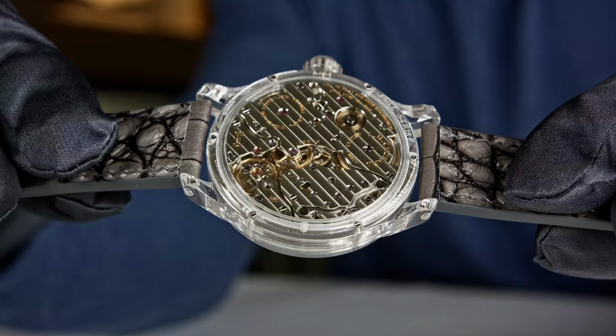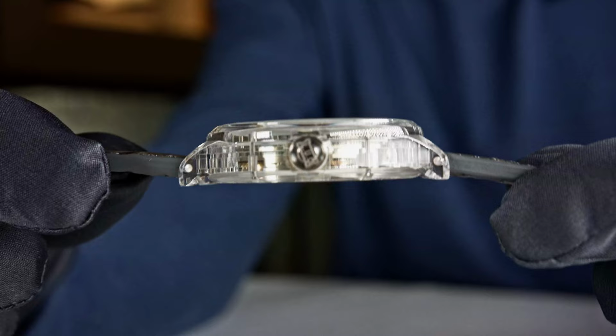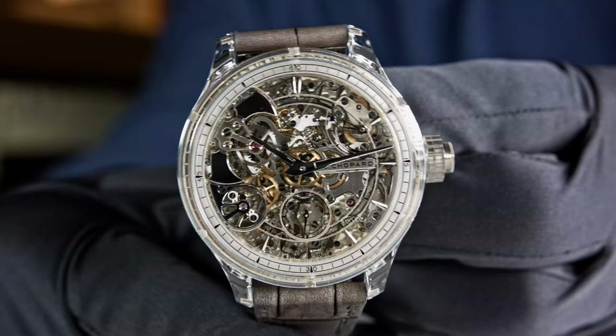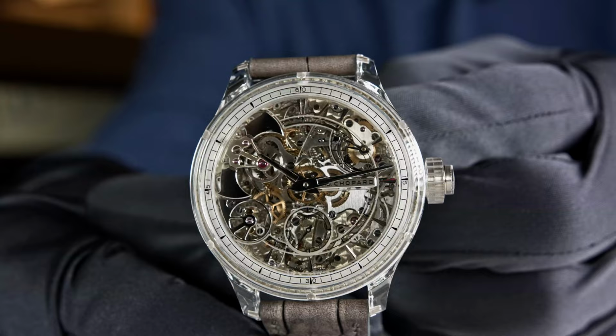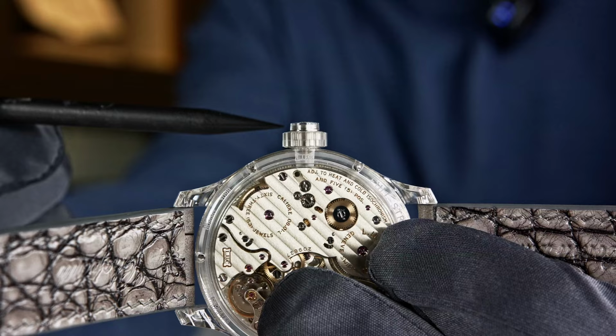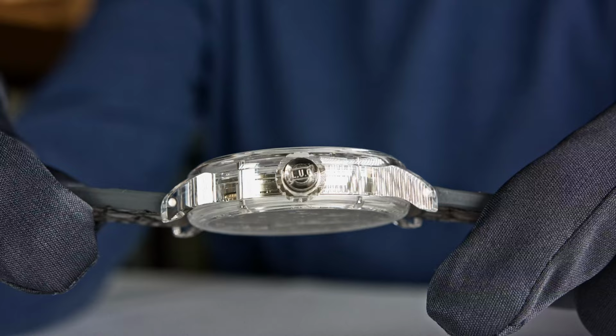80 hours? 80 hours, yes. For polishing the case? Because when you are machining, it comes out matte, and then you have to completely polish. And it's very hard to keep the right shapes, so it's a real piece of art. You can also see that the crown and the pusher are in sapphire. Sapphire, both. Exactly. And once again, the pointer cannot scratch. Please, if you want to, try to scratch. No, it's not possible. Incredible. So this watch is limited to 5 pieces.